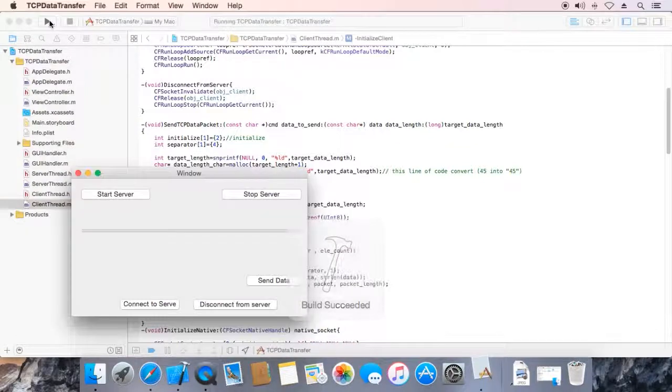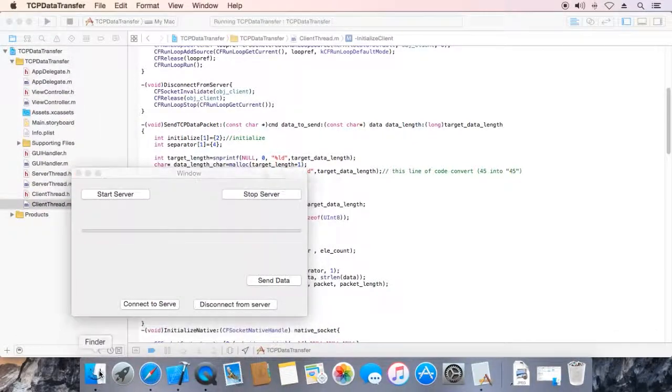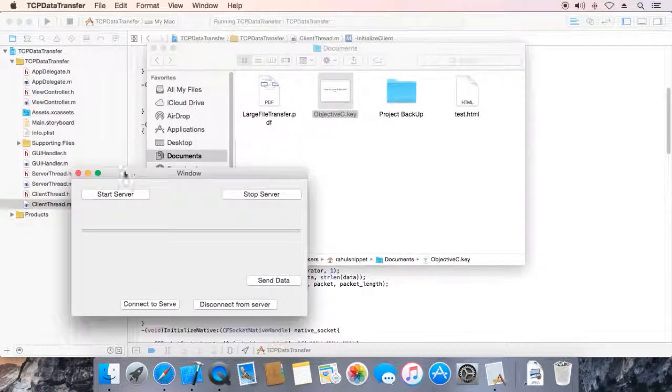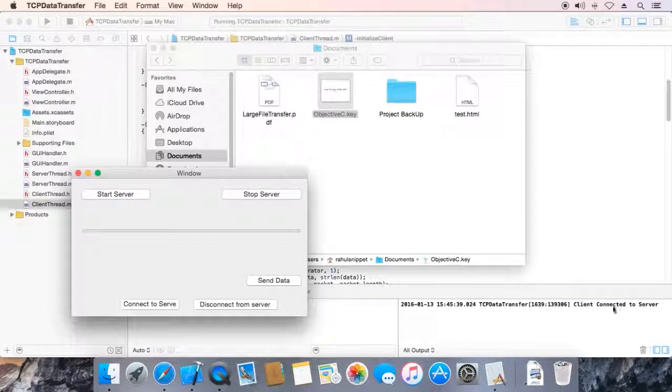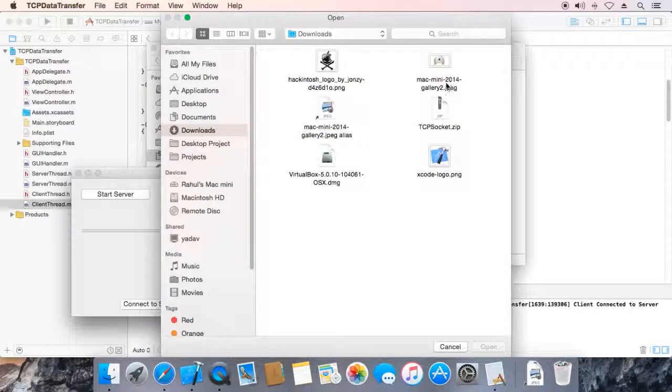Okay, succeed. Open the Finder. Okay, we are going to transfer a file and it will be stored in Documents over here. Start server, connect to server. Okay, it connected. Send data, it will open a file. We are going to transfer this, open.